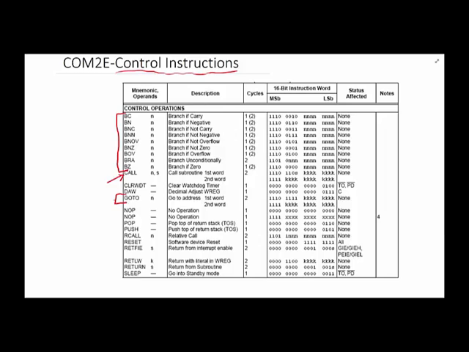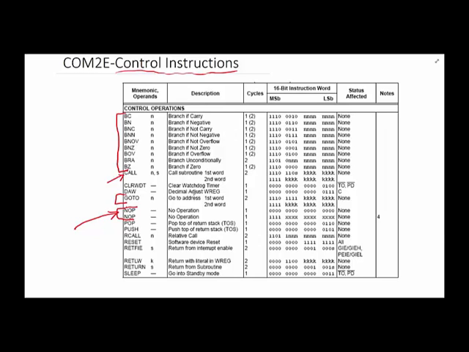We'll talk about those in much later videos when we need to use them for a particular purpose. A couple of them really have nothing to do with control, so I'm not exactly sure why they end up in here. These are called no operation. If you put that in, nothing happens other than wasting one word and one cycle. If you put all zeros in the word, that's going to be a no operation.